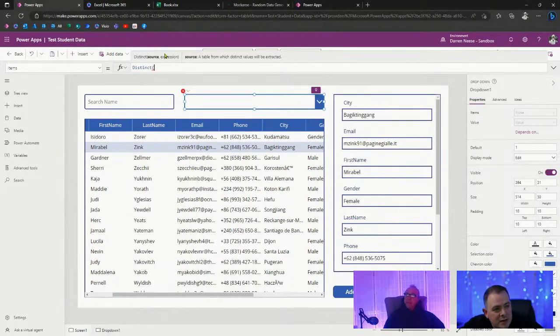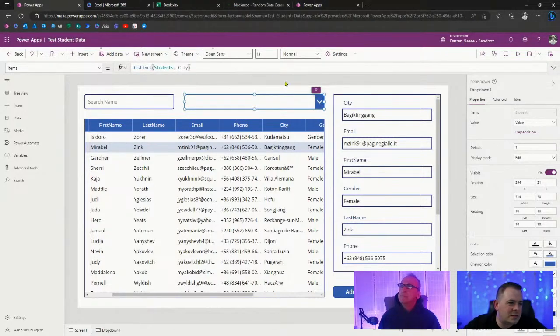Now look up here, data source. What's our data source? Well, we know it is students. What's the expression? What is that, Kurt? Expression? Okay. It wants you to express yourself, Darren. So, yeah. So for here, it wants a field name or a column name. Okay. So here I'm going to say city through the ending parenthesis.